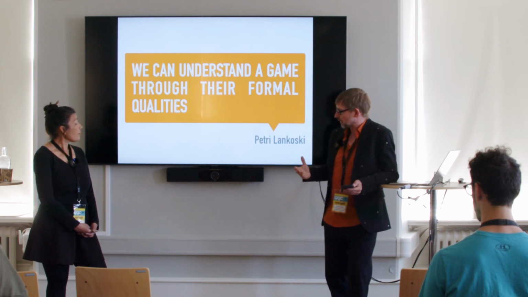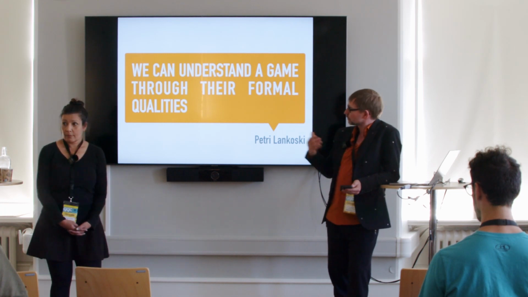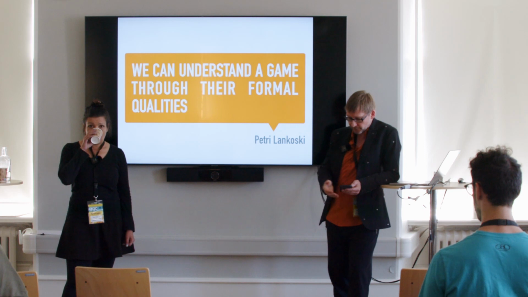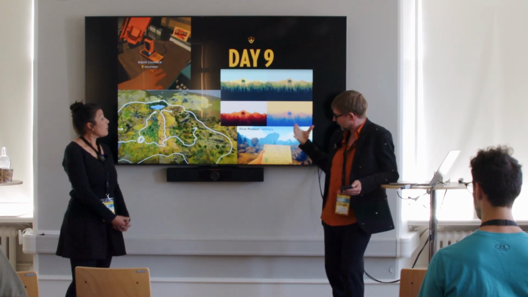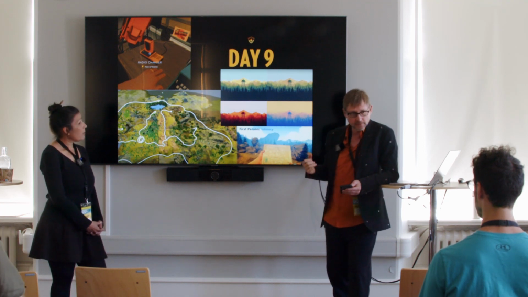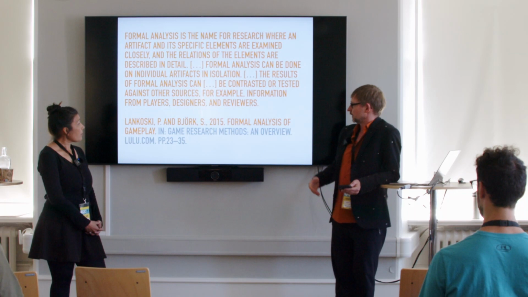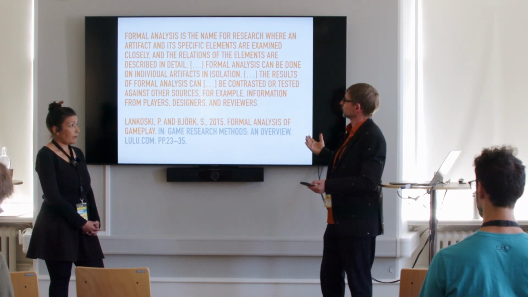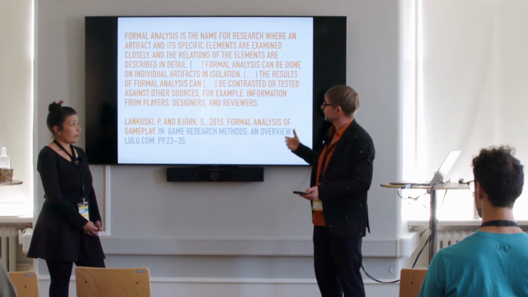Yet another perspective is, let's say, if you ask Petri Lankoski, right? And he would probably say something like, we can understand the game through the formal qualities, right? And that means we do, in the end, some sort of a content analysis, identify these different formal qualities. And he wrote about that together with Staffan Björk and says formal analysis is the name for research where an artifact and specific elements are examined closely.